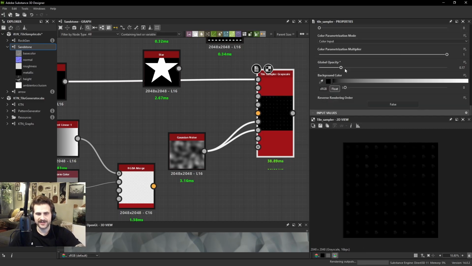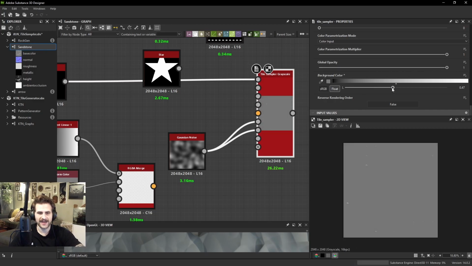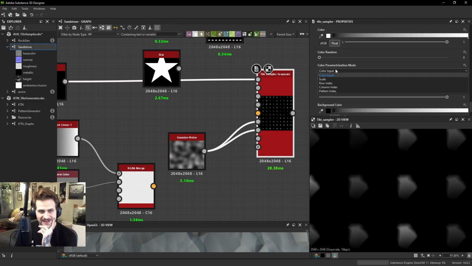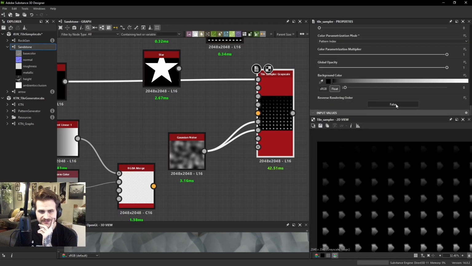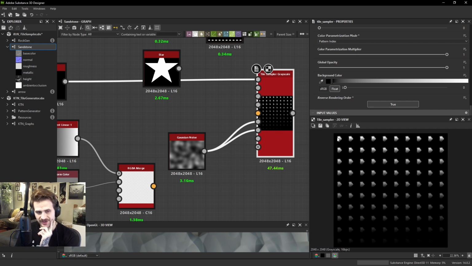Then you just have global opacity. This just makes them all lower opacity. Or you can use the background color. If you want the background color they're on to be something other than black, you're almost never doing that. Like you kind of almost always leave this at 0, but I can imagine a scenario where you might. The last thing that's worth noting is this final value. You can change this to reverse the rendering order. So instead of them being 0 here and 1 at the bottom, it goes the other direction. It's very rare I've had to do this, but it has happened.